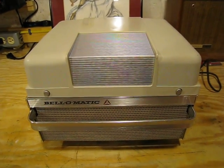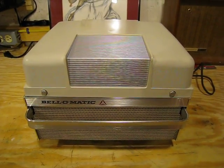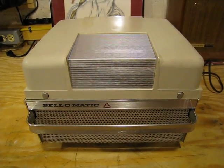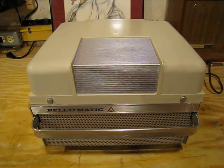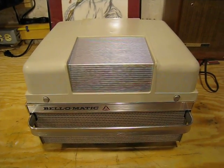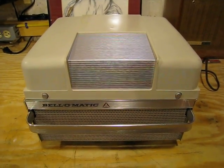This is a Bell-O-Matic. It's a cartridge player that I'm going to show you. The cartridges were around for roughly six years. They just never caught on, primarily because not much was available in that format. When RCA introduced these players — they were the manufacturer that introduced the system — they just didn't have much available in the way of music, and for that reason more than anything else, these things fell to the wayside.